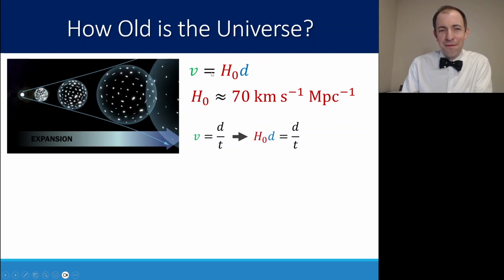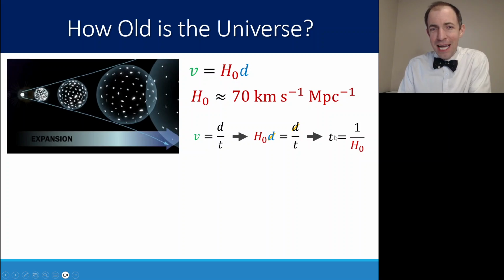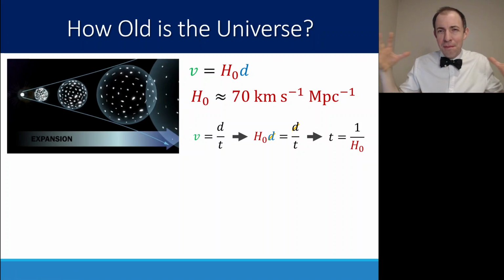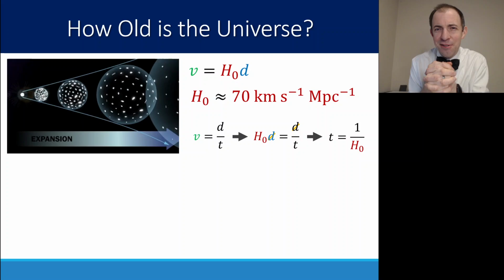And if this is equal to velocity, H0, Hubble's constant, times d is equal to distance over time. Well, distance shows up on both sides, and I can cancel that out, which means H0 is equal to 1 over t, or t, time, is equal to 1 over H0. Well, what is this time? This is the time that if you were to trace all of the expansion back, it predicts that it starts in one small place, and all must have began and converged at one point in time. This is that time. 1 divided by Hubble's constant is the age of the universe.